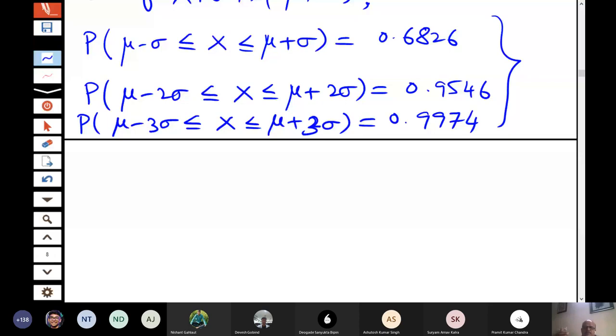They will check whether the specifications are okay or not. In a particular day, say maybe 1 lakh items are produced, so they would be checking something like 1,000 items. Out of these 1,000 items, they will see how many meet the specification. If more than say 997 meet the specification, then they will say that the production process is okay. Otherwise, they need to adjust their production process.